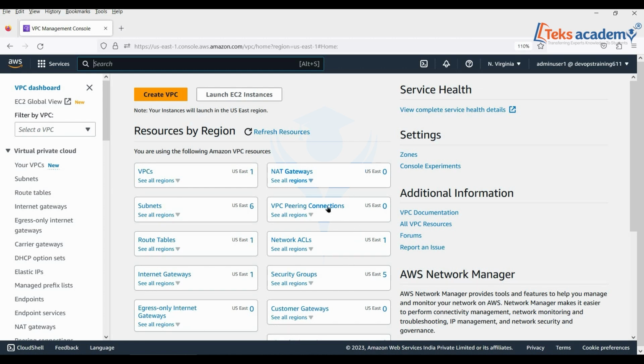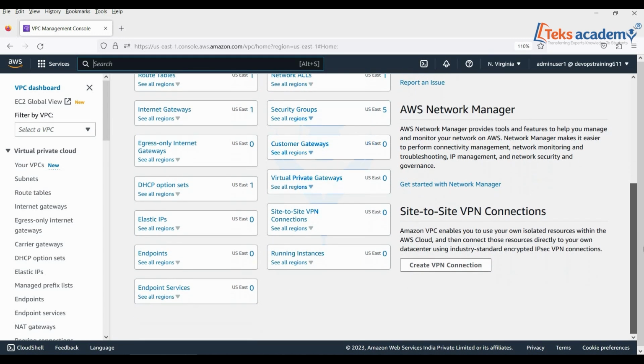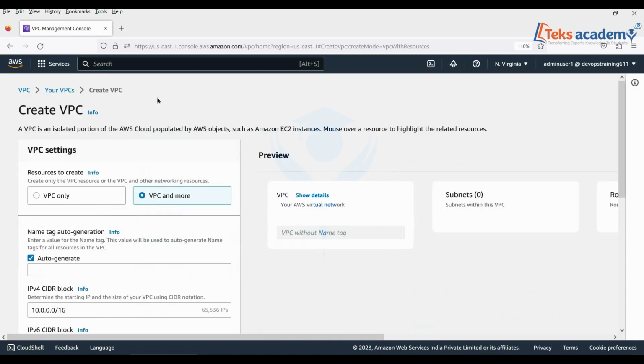Within this region, that is US East 1, North Virginia, I have all these resources. From here, you can keep track of the resources that are in use. On the left hand side, you will have the navigation options. Now we'll click on create VPC.